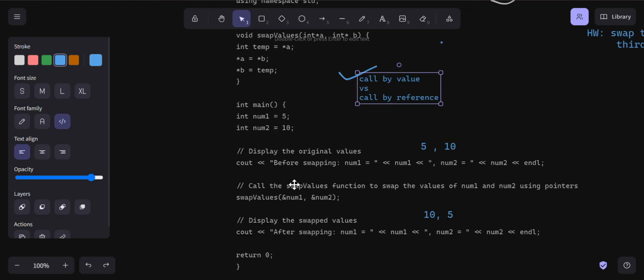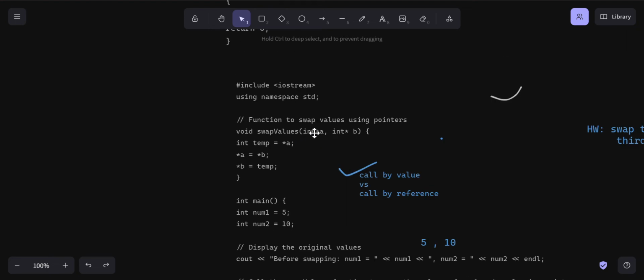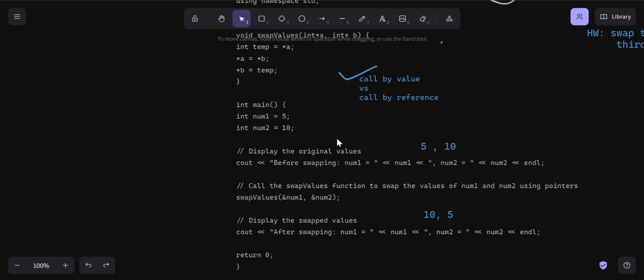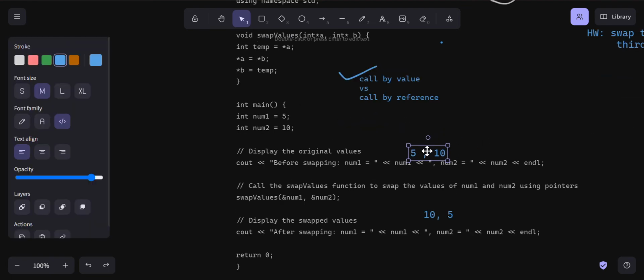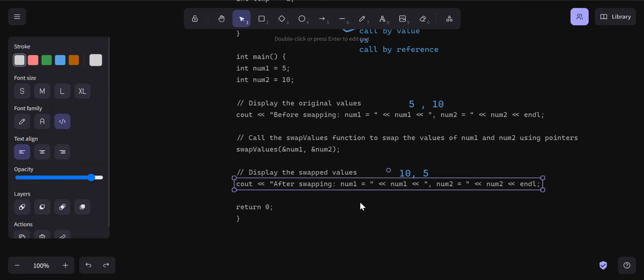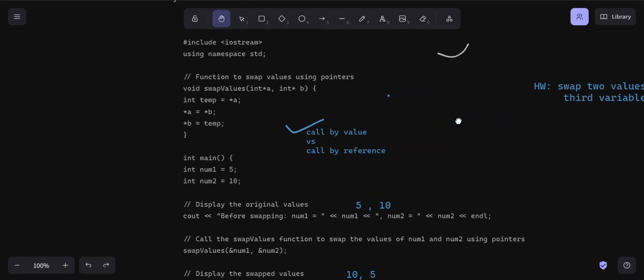So basically what we are doing is passing the address, and this will work as a pointer. Then temp, the temporary variable, is set to *a, *a is set to *b, and *b is set to temp, which means that swapping has happened. Basically, we pass the address, and the pointer points to the address of the value. That's why the value itself gets swapped. Like if we have 5 10, after swapping it will print 10 5. It is actually very direct.